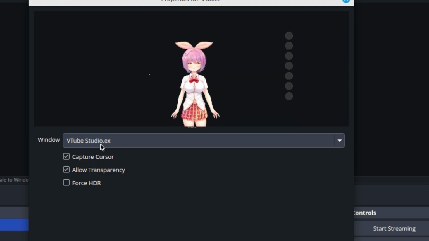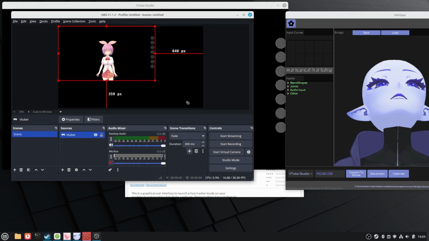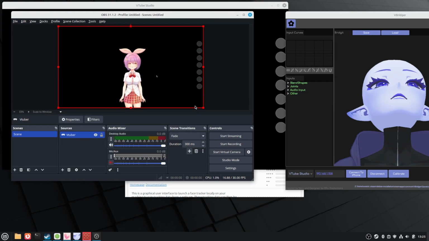Now again, if you don't see Vtube Studio written here, check the launch options to make sure you have OBS game capture %command% typed in correctly, and also make sure that you installed VKCapture to your system as well as the plugin for OBS. Double check that both of those things worked properly, and then you'll be able to see the game, the Vtube Studio here as well. And then you can do this, and we can see that the model is fully there.